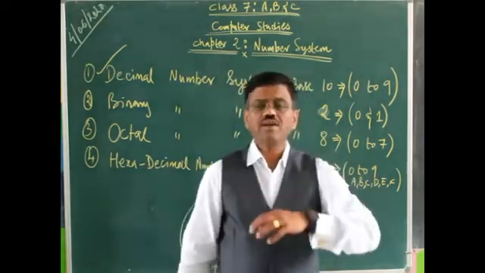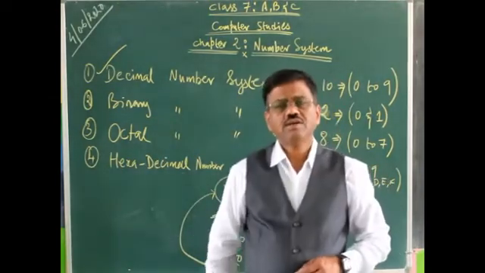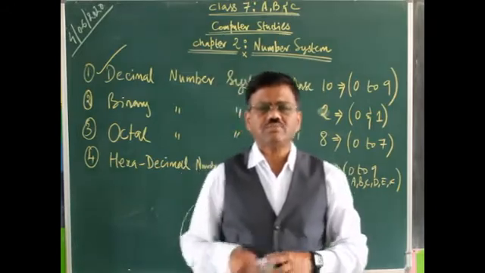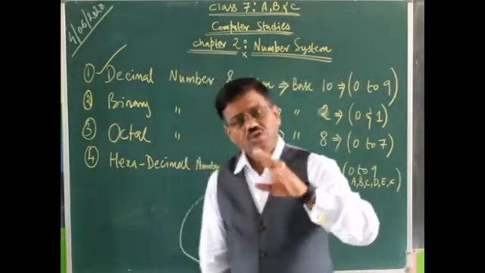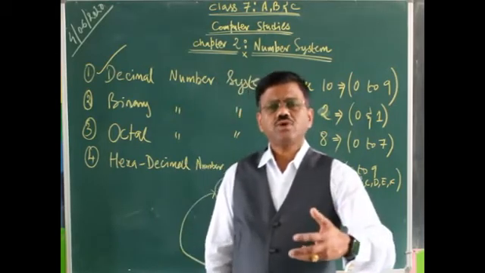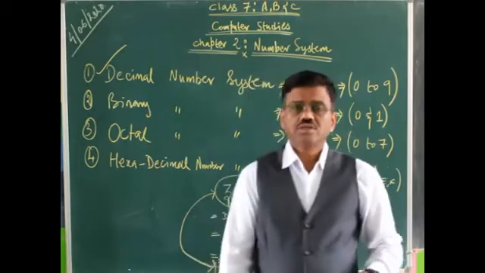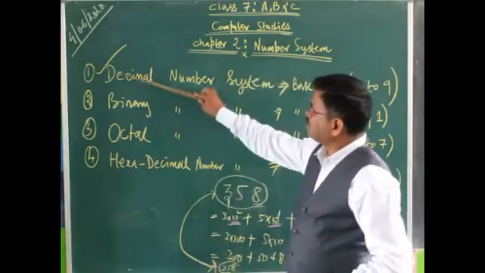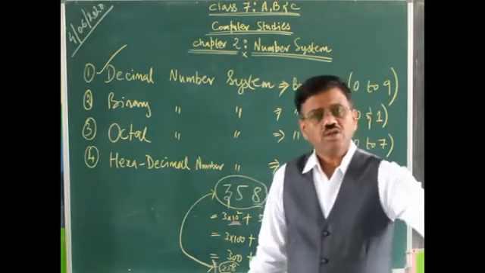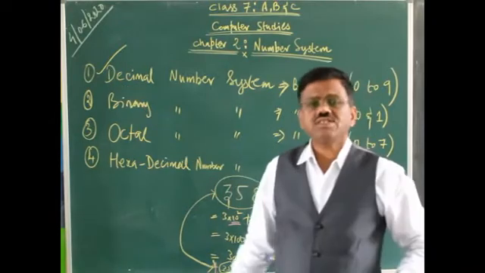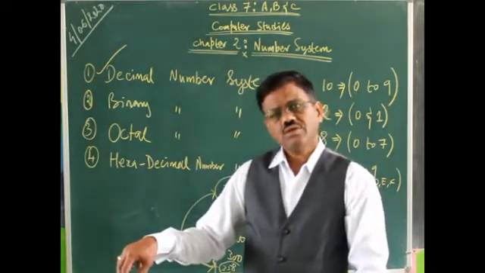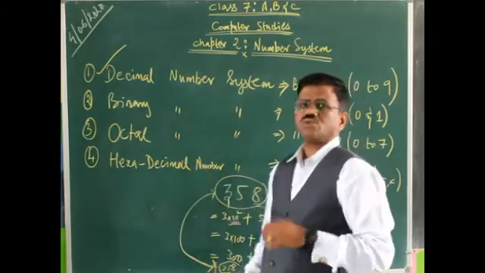I'll repeat again what has been done so far. We have done 4 number systems. What we use in our day-to-day life is only one number system, known as the decimal number system. Whereas your computer, be it a palmtop, desktop, laptop or a mainframe computer, all of them use the binary number system. What we give as input to the computer is in the form of decimal. After processing, what we get is again in decimal, because we all are familiar only with the decimal number system. That's the reason.